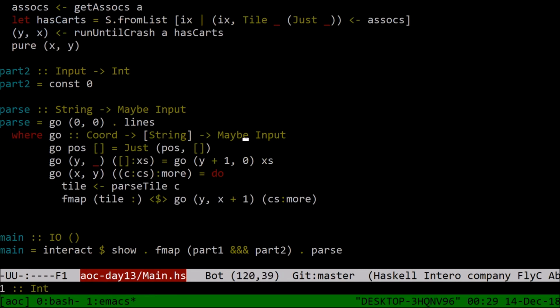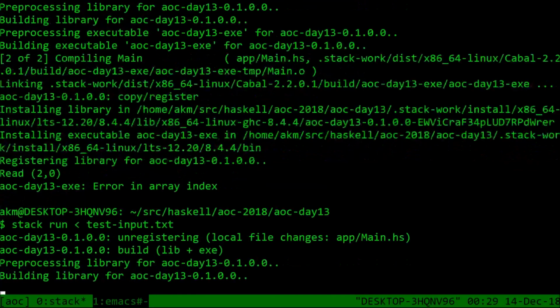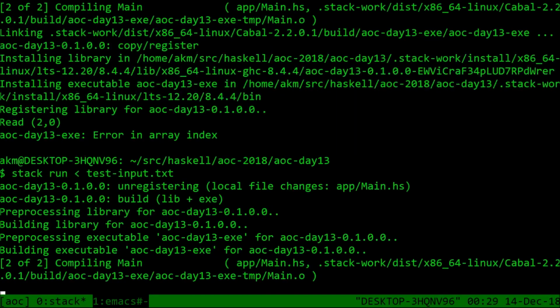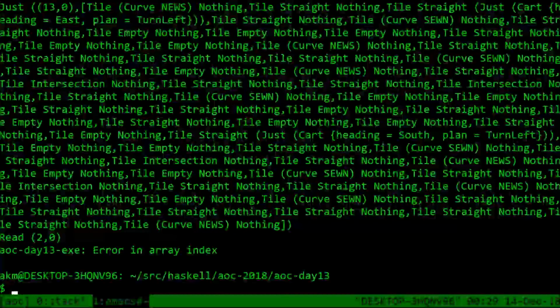Parse produced an input. I mean, so what exactly did we return?